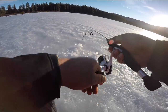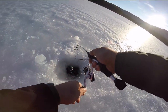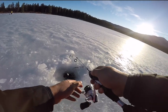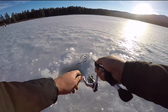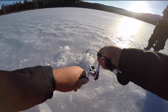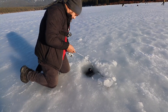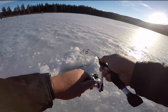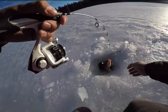Something looks like it's coming up for it — something's coming up — there's one! It feels like a good one, whatever it is. Camera, camera! Oh man, it's ripping drag dude — it's a big one, whatever it is. Did it come off? No, it's still there, it's big. It was just ripping drag — it's a big fish. I don't know what it is, I can't see it yet.